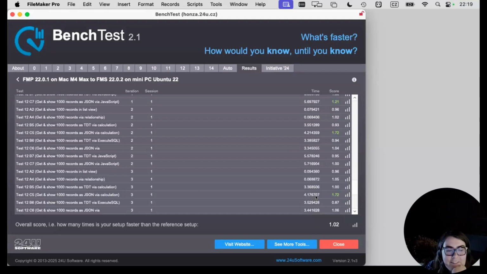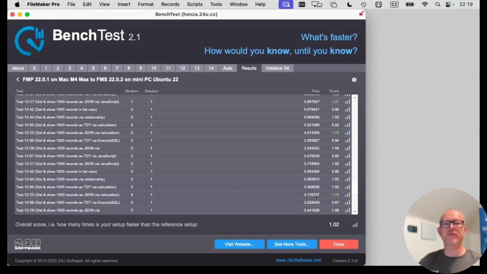With 22, the performance of JSON has got so much improvement that it changes the reasoning for one method over another. So today, with FileMaker 22, I can already recommend passing JSON as a parameter to scripts as probably the best method because you don't get worse performance and you get better readability of the parameters.